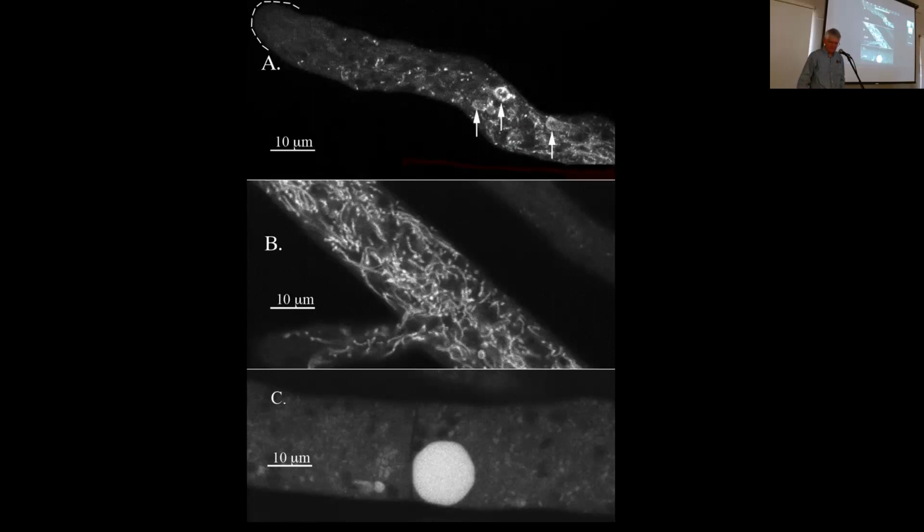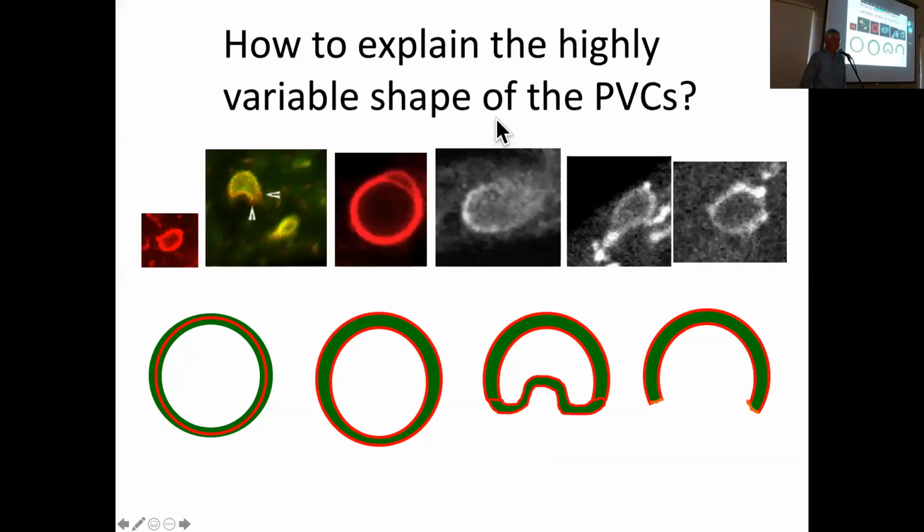Now that was very puzzling. I mean, a soluble molecule was behaving as though it was embedded in the membrane. Or in fact, is this just not really a round compartment? So this was the question to be solved. How do I explain this highly variable shape and this peculiar observation that it didn't seem to have an inside? Sometimes these UFOs would look like this, very bizarre. Sometimes they would have these sort of blisters on them. Other times, they would be very lopsided in their structure. All right, so I set out to solve that problem.